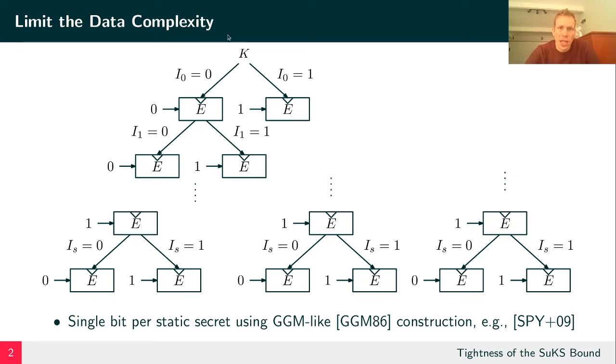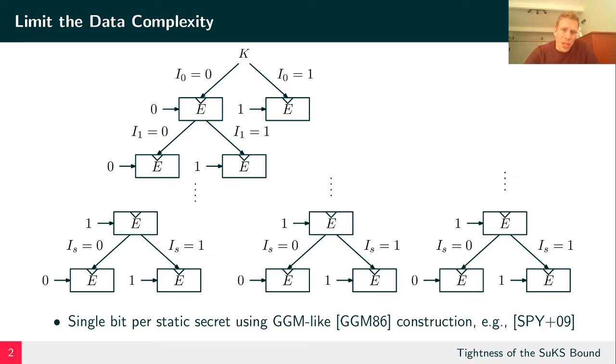Here we start with a key, and then we have some initial value or a nonce, and we look at this nonce bitwise. If the first bit is a 0, you evaluate the block cipher on the key and 0. If the first bit is 1, you evaluate the block cipher on the key and an encoding of 1. And you go on like this. So then you look at the second bit, third bit, up to the last bit. And suppose the last bit appears here, so it's a 1. Then you evaluate the last block cipher call on input of the key and the 1. And this gives you something you can use for a keystream or a MAC.